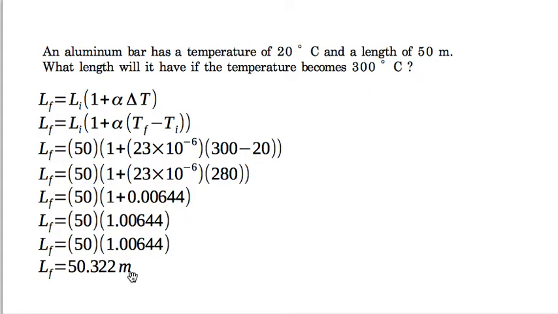No, no, no, it's not going to be that much. Because as you can see here, the thermal expansion is a very small number: 23 times 10 to the power of -6. That's 0.000, well, it's going to be 4 zeros, 0.00023. And that's a very small number. So that's why the thermal expansion effect on your length is not going to be that much, even though you increase the temperature by a lot. So that's why it just changed from 50 meters to 50.32 meters.